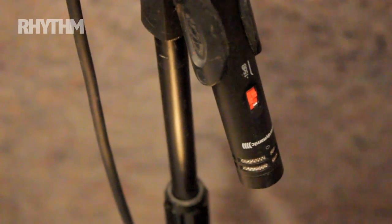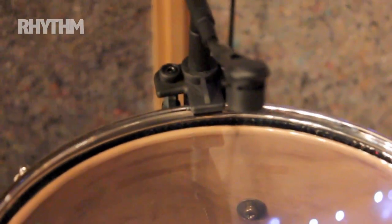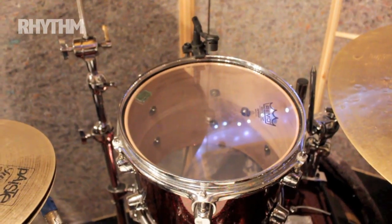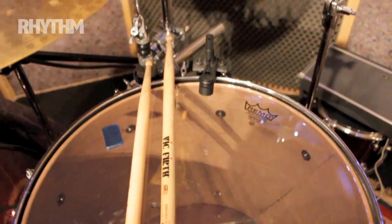And then up to the hi-hats, another M950 Beyer again, pointing at the edge. Got to be a little bit careful with the crash that's right next to it in terms of finding the null point of the mic. Another 57C on the rack tom here. You can see it's got a very clear sound on those condenser mics, and another one on the floor tom here. And then what have we got?